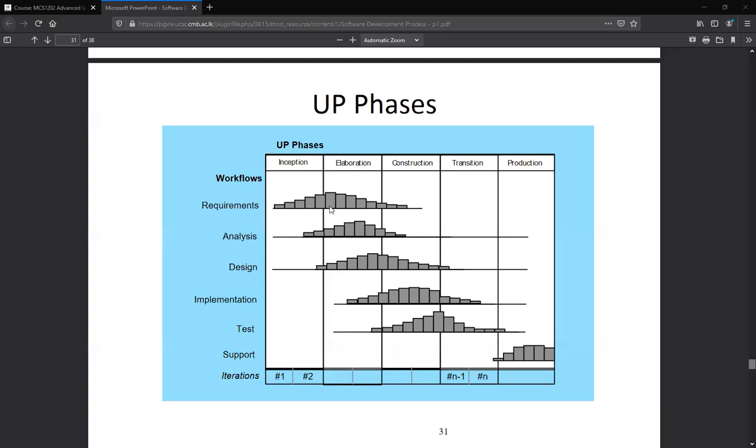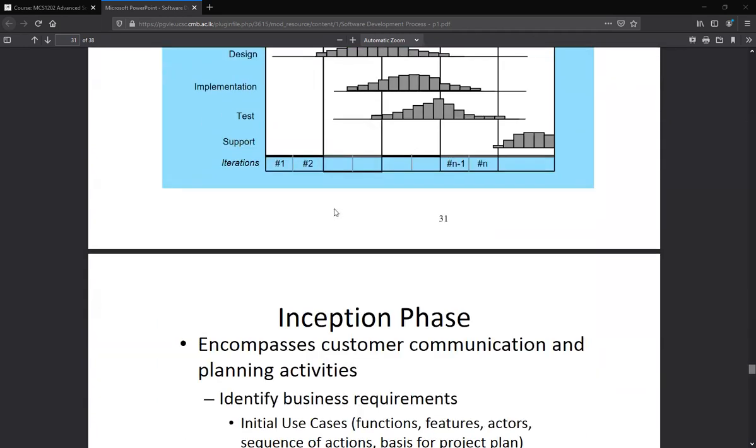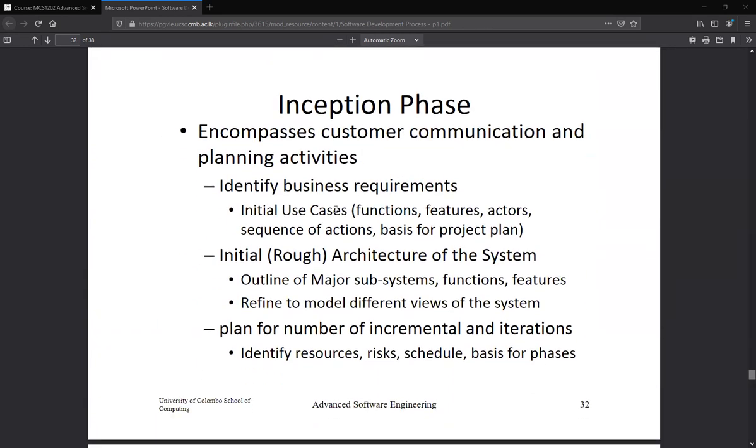So there you see the inception is in the very beginning phase. That is the phase where you discuss the basic things, what the people do, okay? Identify the business requirement, the initial rough architecture, plan for a number of increments and the phases.